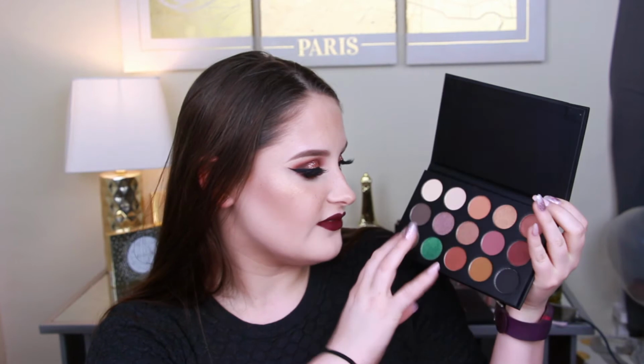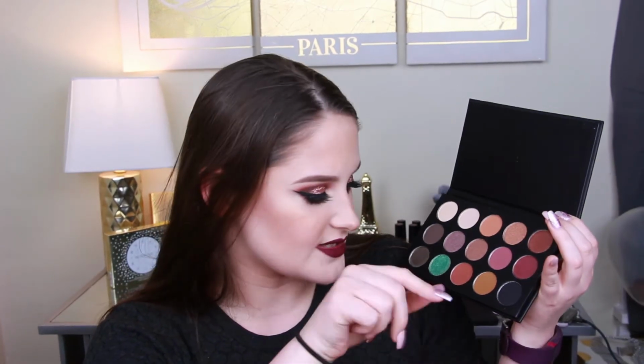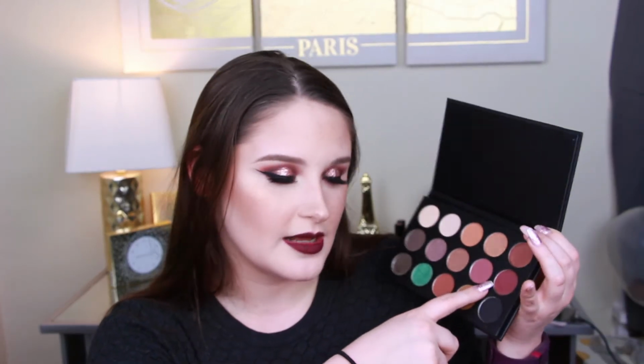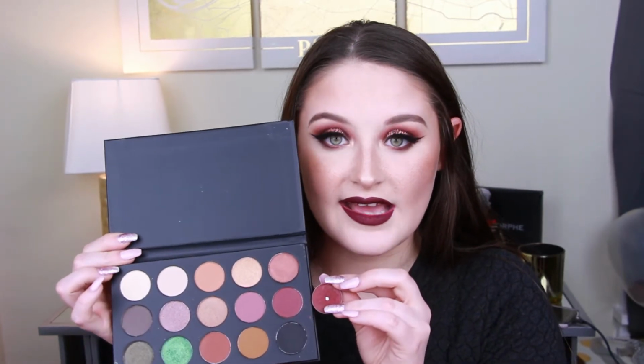So yeah, I love the variety of the foiled shades with the matte shades. I love that there's a staple black as always. These transition shades I feel like are really good, and this burgundy shade, let me tell you right now, hold on. I am probably the biggest fan ever of the shade Bitten by Makeup Geek. It is one of my favorite shades. I'm always going to buy that shade. I've hit pan on that shade twice. I've repurchased it twice. When I came across this, I realized it is extremely similar.